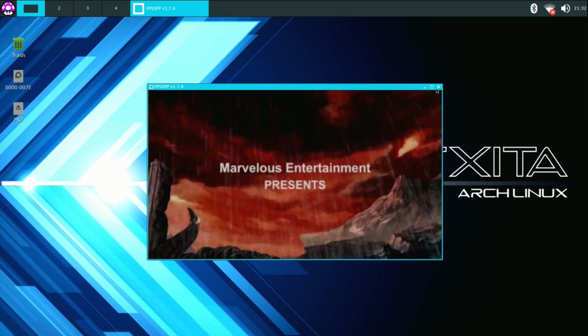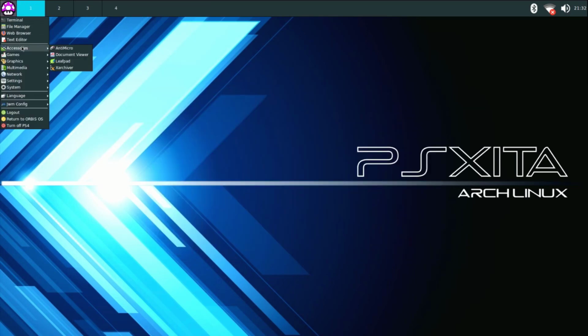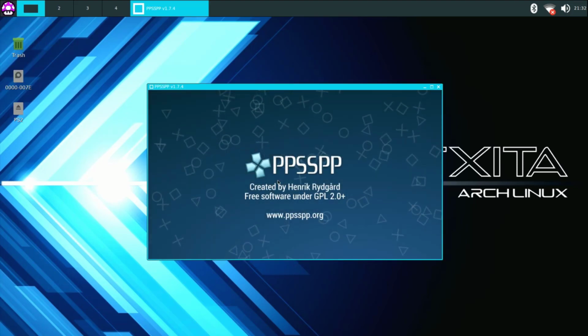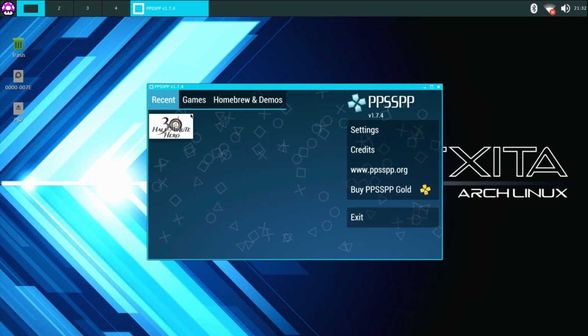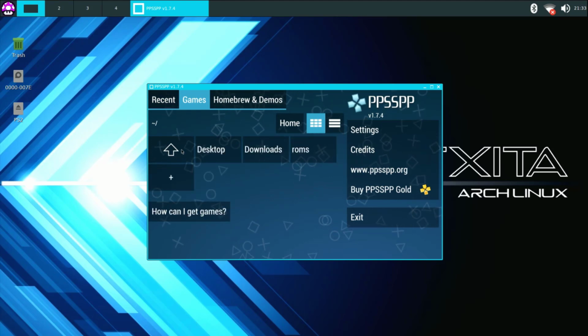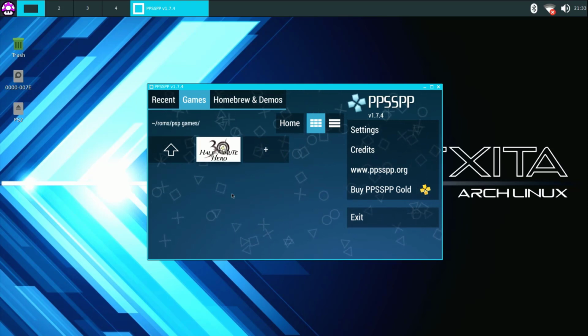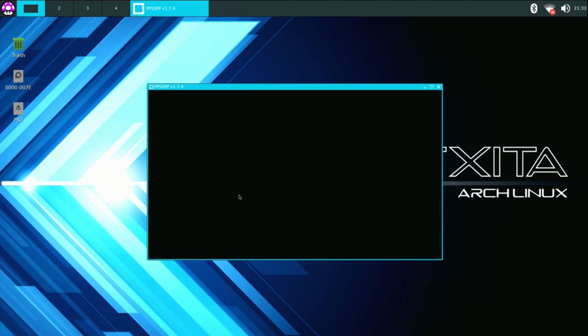Okay, let me close that down and show you guys again. So go back right here, Games, PSP, the emulator loads up, and as you can see, it's in the recent section. So I'm just going to click on game right here. Yeah, let's start from right here. Go to ROMs, PSP Games, and there it is. Okay, so you can add as many games as you want.